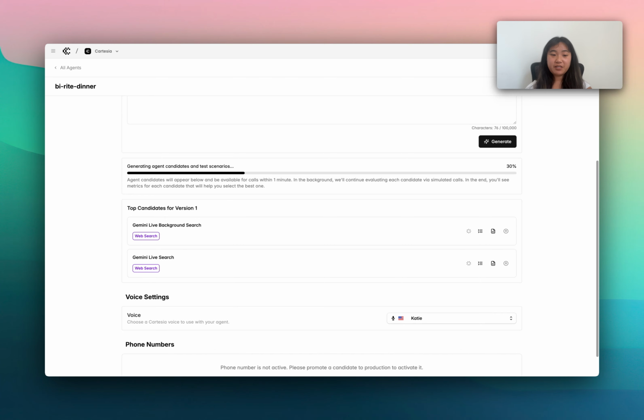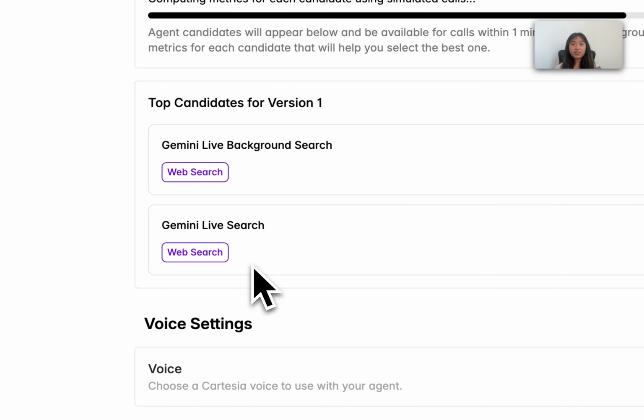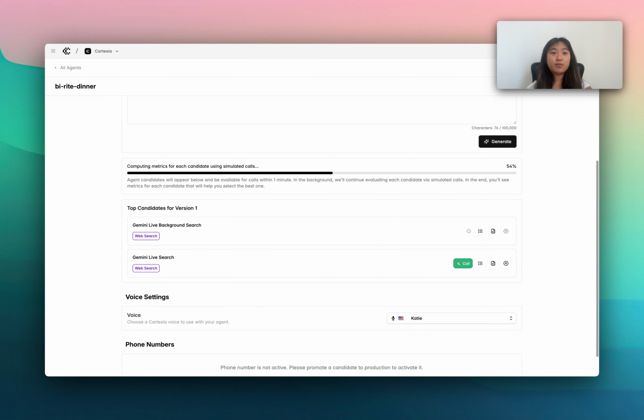We make a few different candidates for you, which are differentiated by which large language model runs behind them. And we choose the top candidates to present to you so that you can call them and test them to help you choose which candidate to have as your agent. So here you can see, you can call them to test. You can also see that candidates are tagged with any tools that they're able to run. Tools are added as needed based on if your initial prompt warrants it.